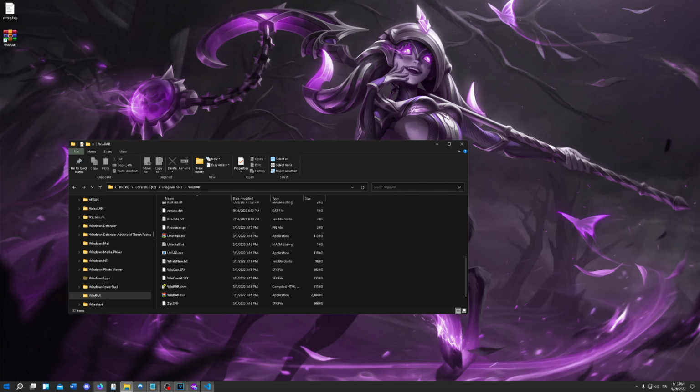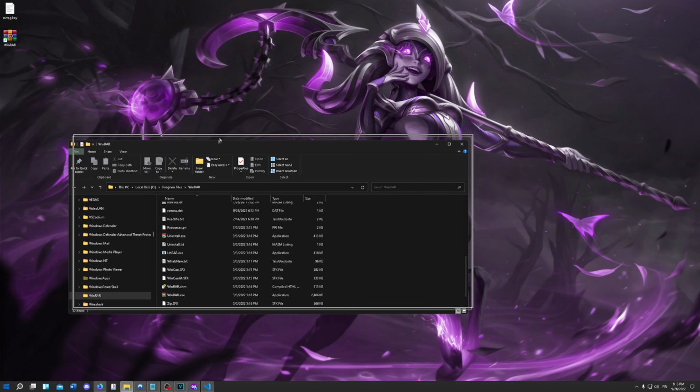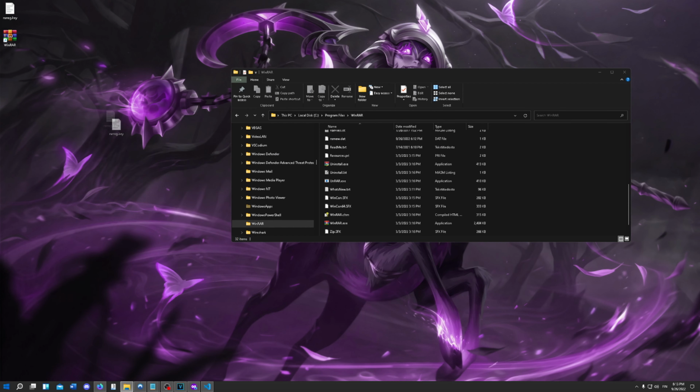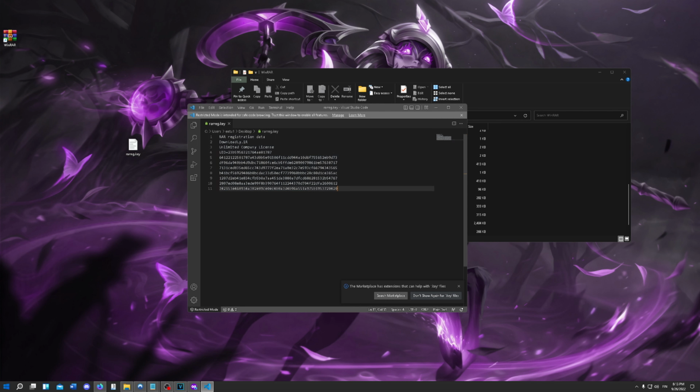So next up, what you need to do is you need to have this file called rarreg.key. I'll show you what it includes, or what's inside of it. It's basically just information to activate the WinRAR. Nothing too suspicious here, just the license, and pretty sure this is the user who owns the license, something like that.